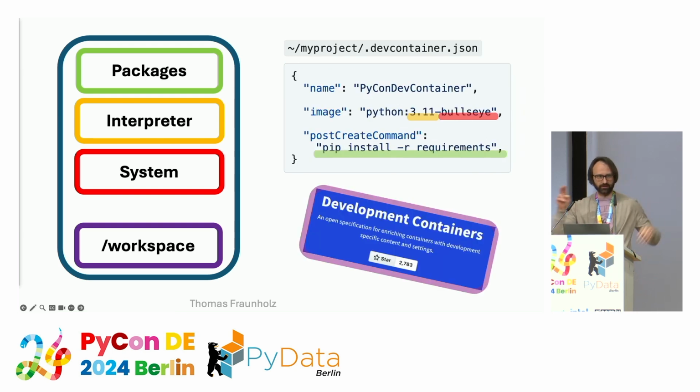If you want to use dev containers now, you create a devcontainer.json inside your project. And you need just 3 lines in your JSON. First of all, you give the baby a name. So it's, for example, the PyCon dev container. Then you tell it, okay, I use this Python 3.11 bullseye image as before in the docker run. And as we did afterwards, after starting up the container, the installation of the requirements file, so we're doing pip install -r requirements. That's the devcontainer.json.